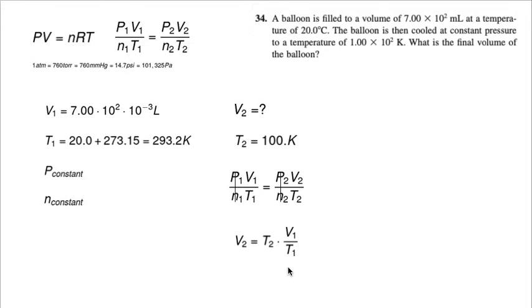It is important to note that when you're working with these units, you must always convert temperature to Kelvin. That's because Celsius and Fahrenheit are relative scales. You need to convert that to the absolute scale. You could, however, have kept liters in milliliters, and that would have given us V2 in milliliters.